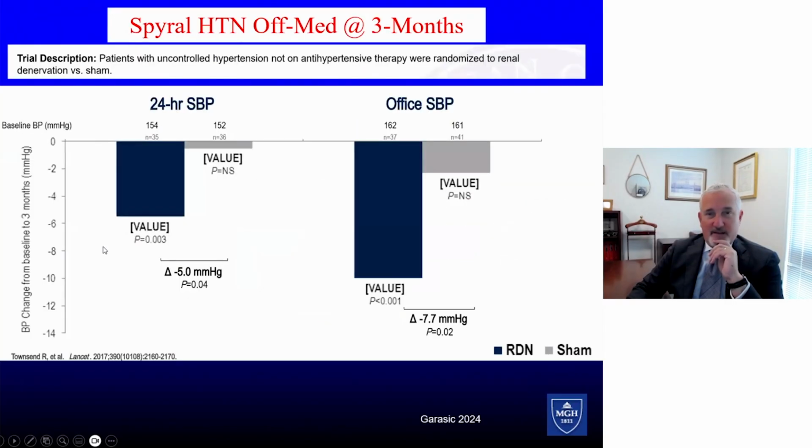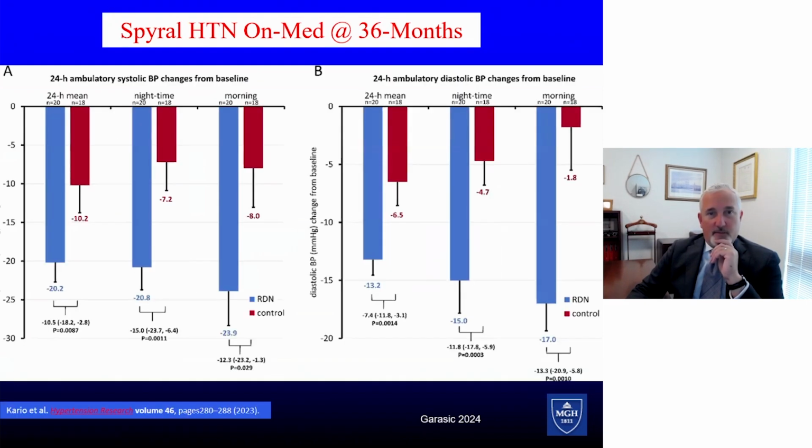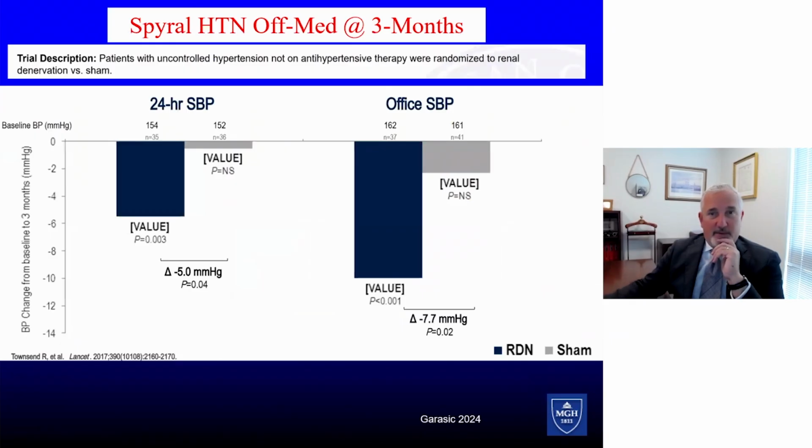And this redesign resulted in some more randomized sham-controlled trials, the real business. And what did you see? Well, at follow-up, office blood pressure was down about 8 millimeters of mercury. And if you looked at 24-hour blood pressure monitoring, it was down about 5 millimeters of mercury versus the sham-controlled value. So there was some benefit, but it was modest. These are, by the way, patients that were off meds. So this is kind of modest hypertension, 1 or 2 medicine hypertension.